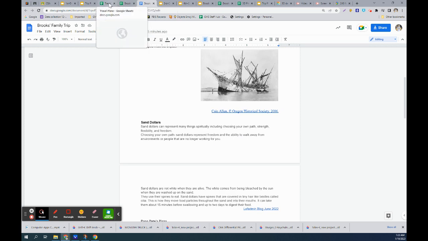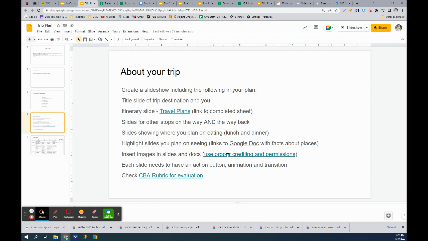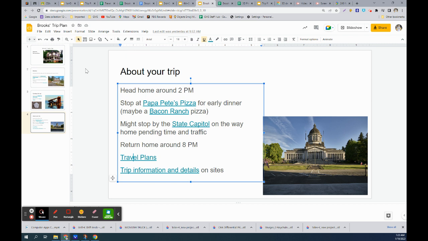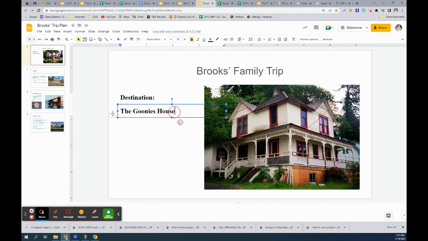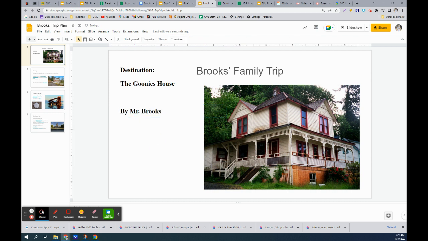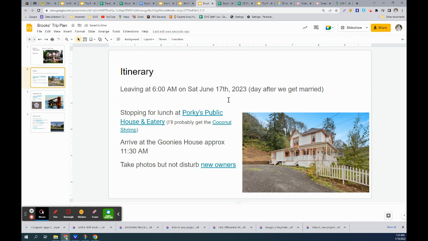And in your trip plan itself, you're going to have your slides. So on your slides themselves, you're going to have your trip plan. So your first slide is going to be your destination with picture, information, and your name would be on there. So I would have to add on this here. Spell your name right, that would be better. So you'll have your information on your intro slide, and then on your slides, you're going to show your destination.